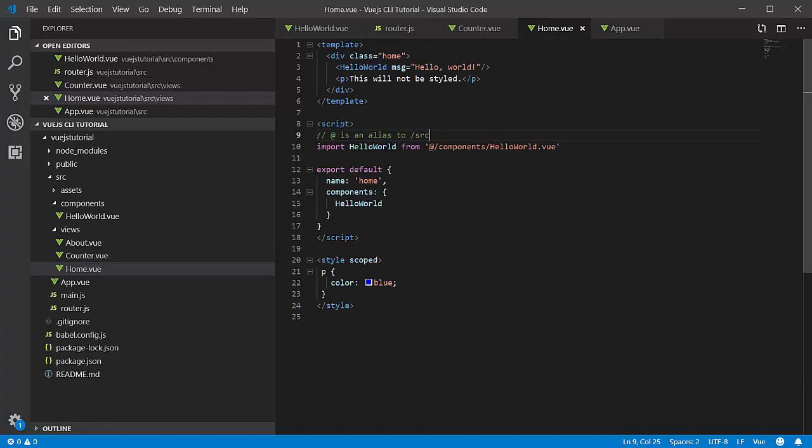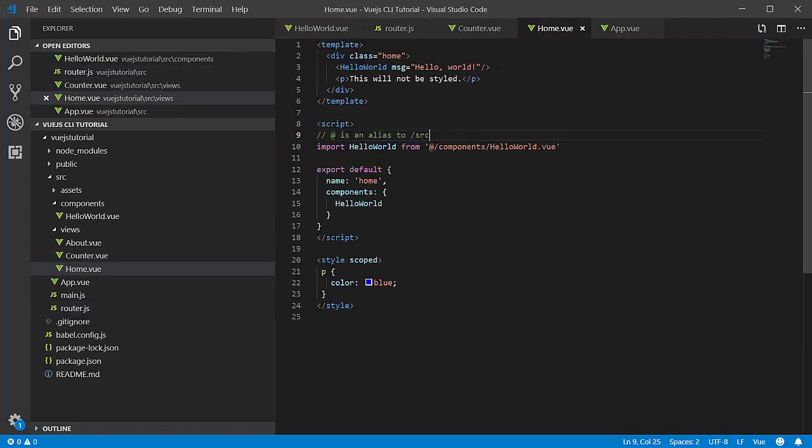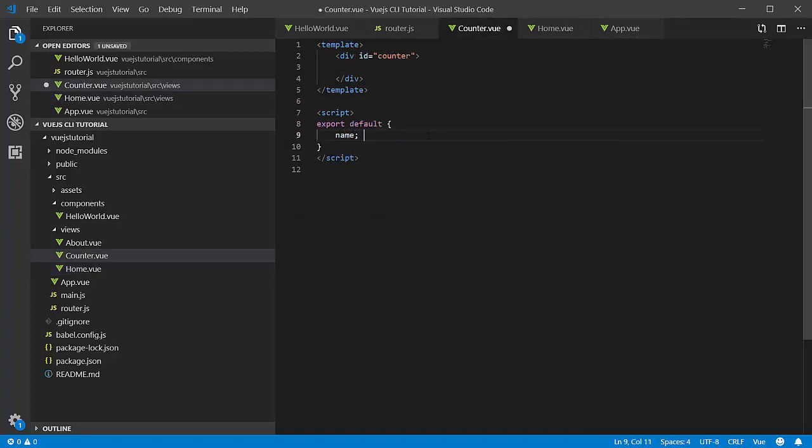Now, we also need a script tag. Here, we're going to do script with JavaScript, and you can see that it's export default, right, which is what we need. And we need to specify a name, and we also will need to specify whatever components this relies on. But for now, we're just going to specify the name is going to be counter, right, because that's what we called it before. And just to make things clear, I'm going to start a counter h1 tag here so that we can see everything that we need.